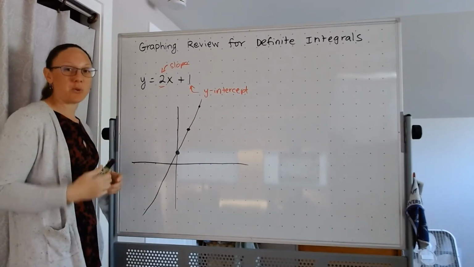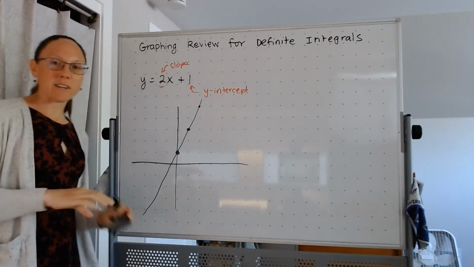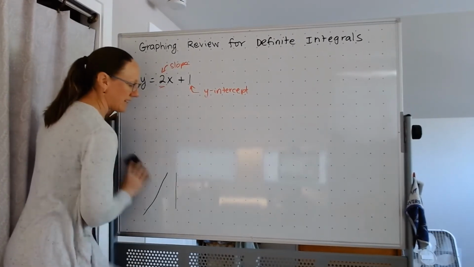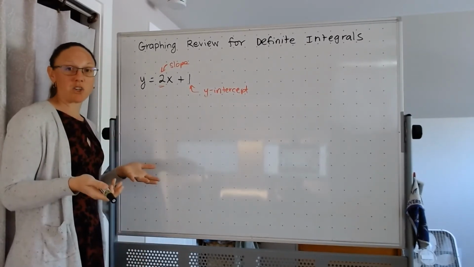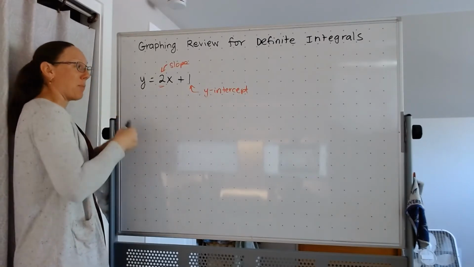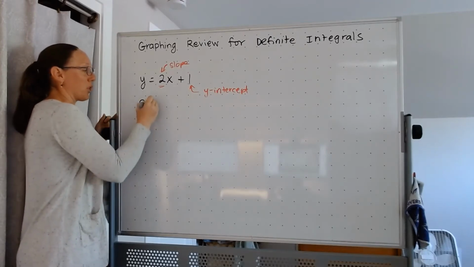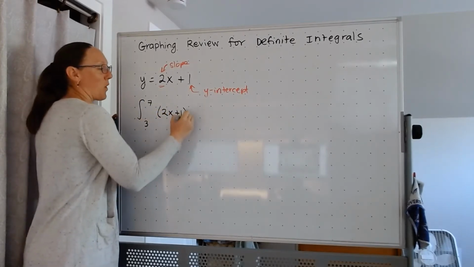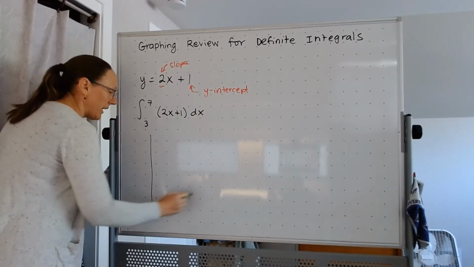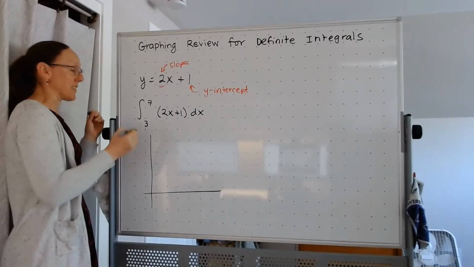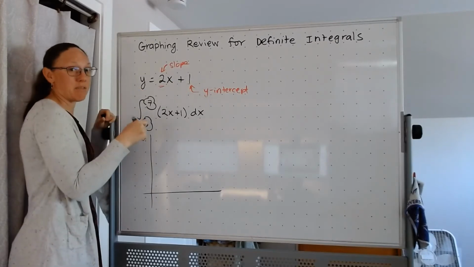The other thing that we can do if we wanted to sketch this line, and in particular, if the only thing we need is a quick sketch so that we can talk about some definite integrals, is just plug in 2 points. So let's say that this came up in the context of looking at the definite integral from 3 to 7 of 2x plus 1 dx. Well, in this case, if I had to graph it, the only 2 x values that we're actually concerned about are 3 and 7.